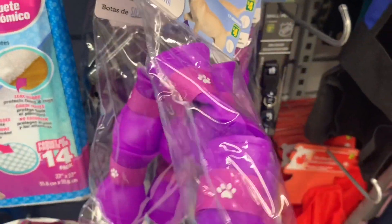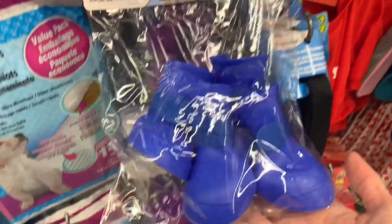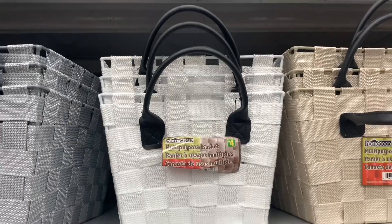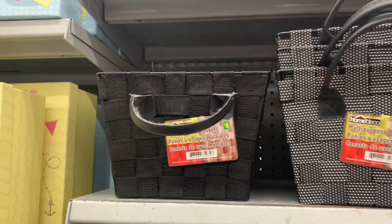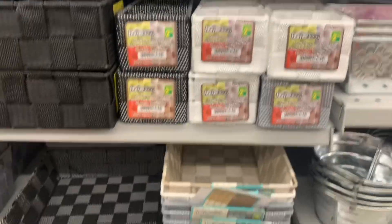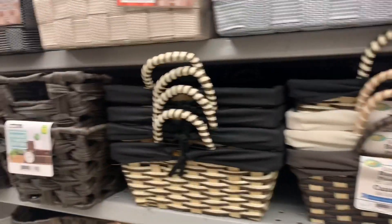Some really adorable pet boots for over winter time. They had them in size small, medium, large, and extra large. But to me the extra large just didn't even look like extra large — I have large and extra large dogs and those extra large would not fit my dogs for sure. So make sure before you buy them, don't just go by the size. I thought these table runners were beautiful, and I found new baskets today. They have the woven baskets, but now look at the handles — they were like a faux leather material. Stunning. There are a couple of different color options. They were calling them bamboo baskets with nice handles, lined and everything.